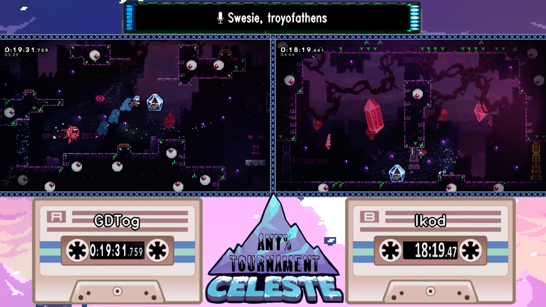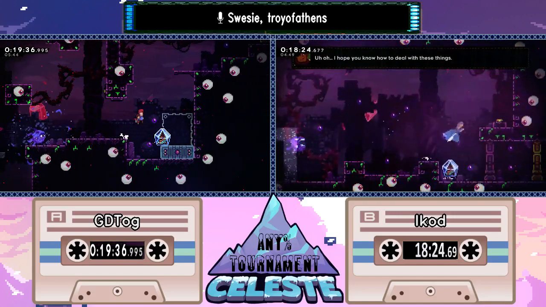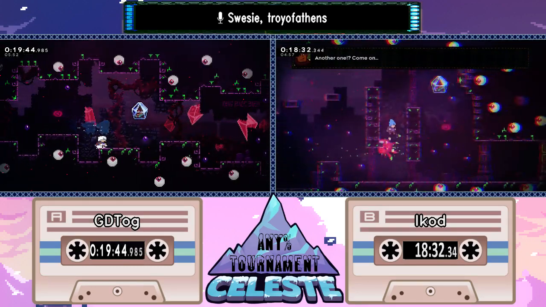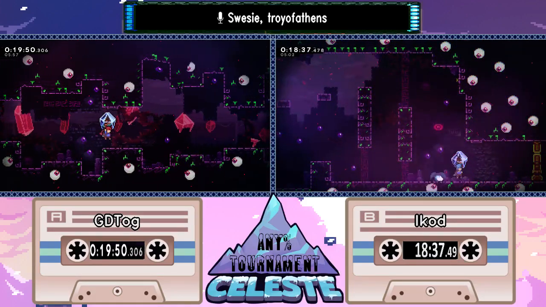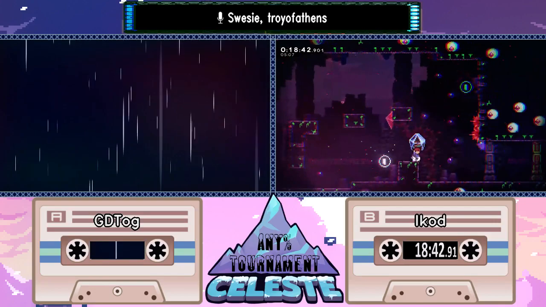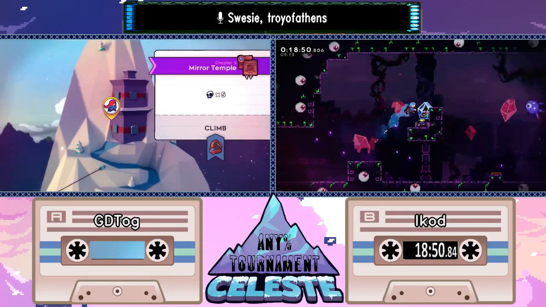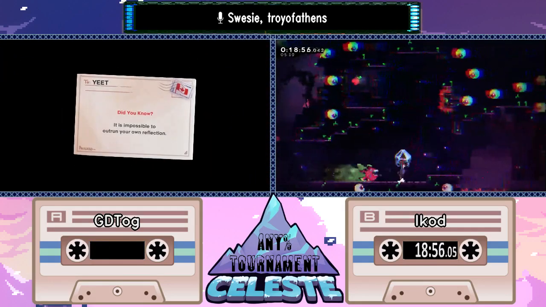Unfortunate death there might lose him the lead, because at least according to one person in chat, GDTog is now in the lead, which seems to be about right, but he has had a couple of costly deaths, so Ikod could very well be taking the lead back again at the end here. So we'll have to keep an eye out for the times. Okay, looks like a 1954 for total in-game time. Yep. So Ikod has about a minute here to finish up, which might be a little bit tight, but we'll see. He definitely has a chance to get back on track here.